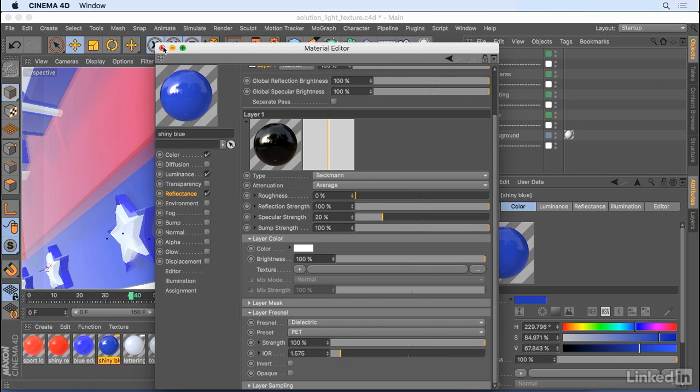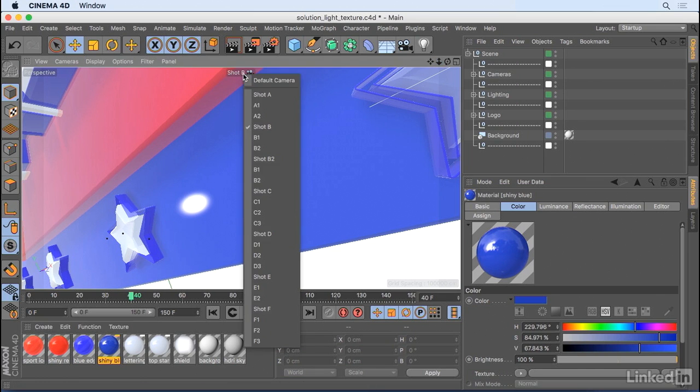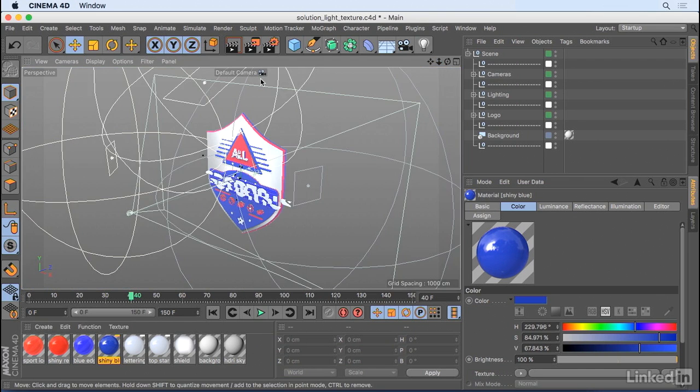So when I was building these materials, I kind of started with one, then duplicated them and just changed certain values just so I'd get the palette of colors and different effects, but they're all based off a very similar starting point. So let's talk about the lighting.